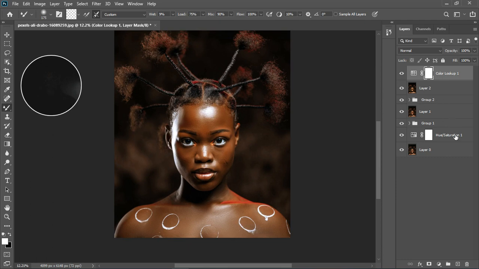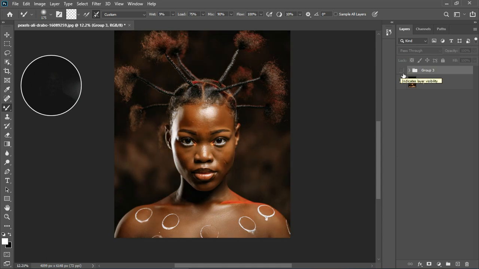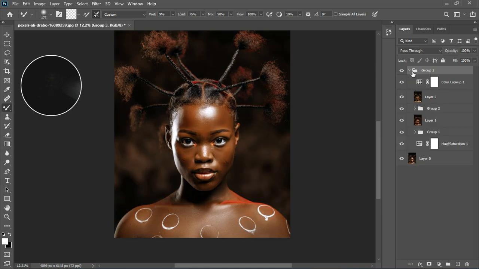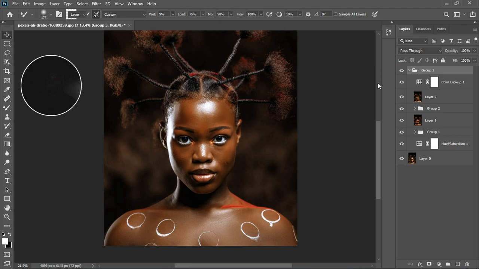Okay, so let's group everything together. Hold down Shift and group it together. So I'm going to turn it off, before and then the after. If I open up and turn this off, I could do before and then the after. So I'm going to turn this back on, so before and then the after. Just take a look at the way the transformation is.